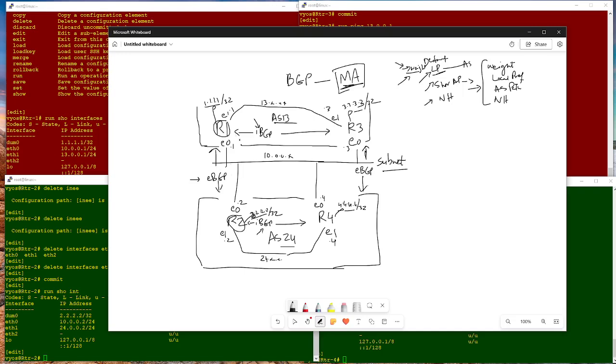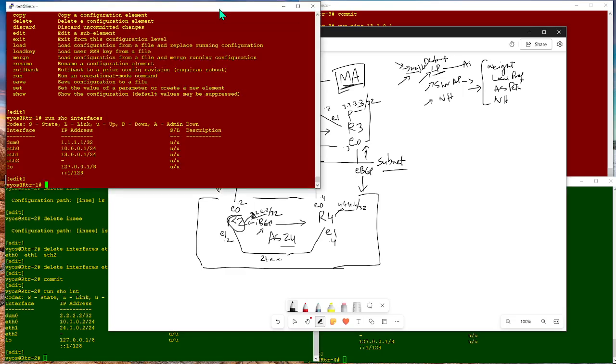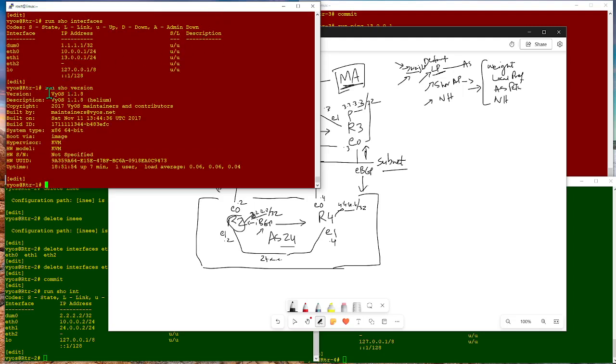Let's bring up eBGP, iBGP peers. Let's start from router 1, bring up the local iBGP peer first and then the eBGP peer. Next, we're going to advertise the dummy interfaces. So BGP is easy on this guy. I'm using version 1.1.8. It's an old one. I don't think you'll find this. I have the copy. If you want, let me know. But the later version of VOS 1.5 BGP configuration is a little more complex than what you're going to see here.